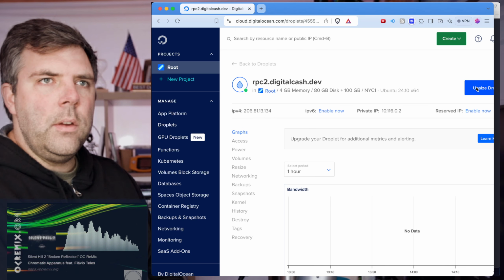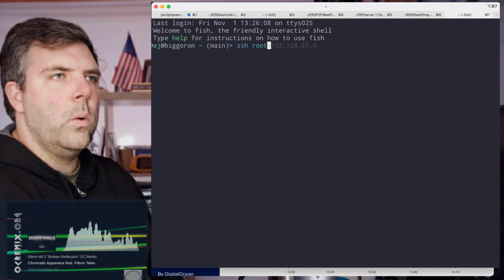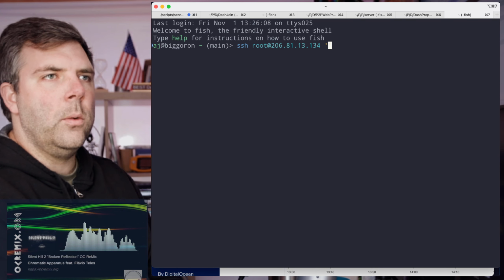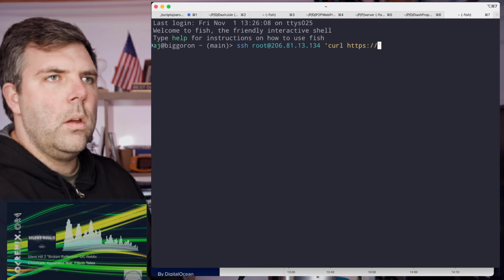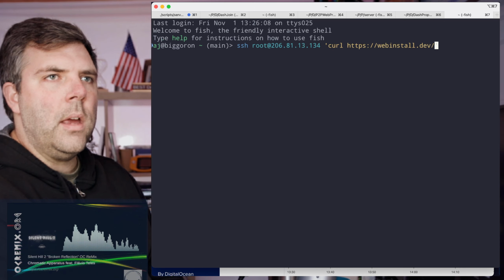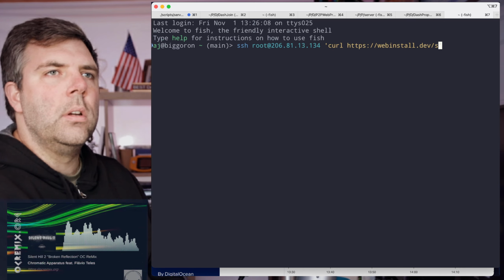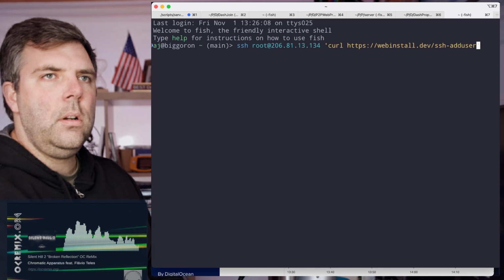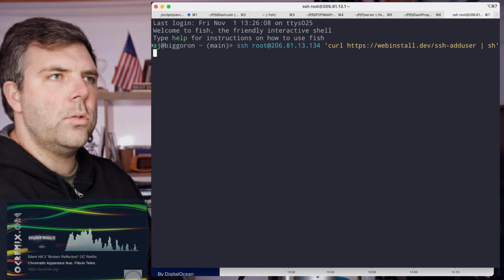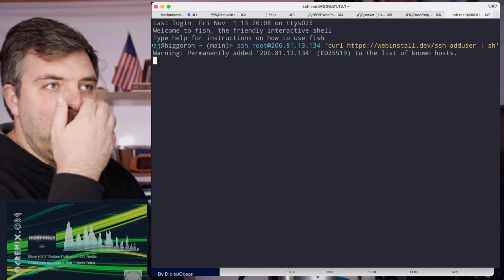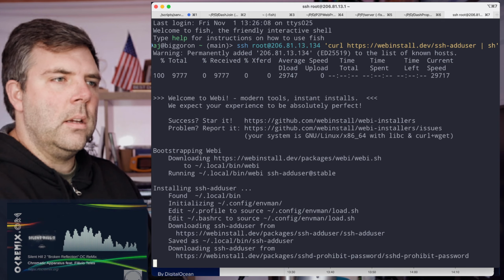And we've got the IPv4. So root at this, and then this will be curl webinstall.dev/ssh-adduser, piped to sh. So that'll get the user set up, then we'll log in as the normal user.